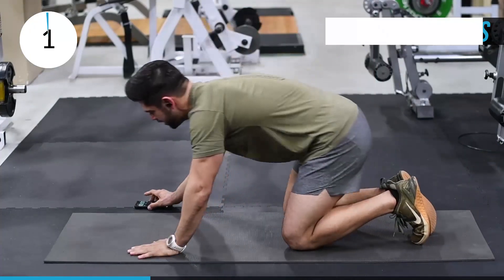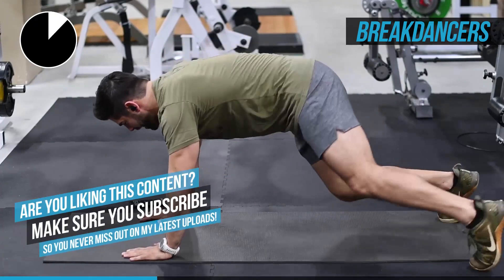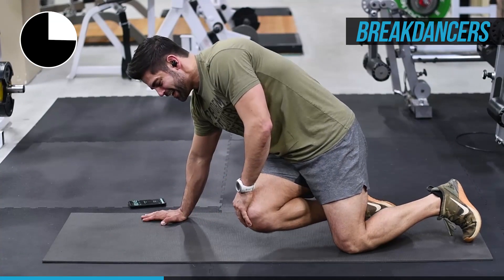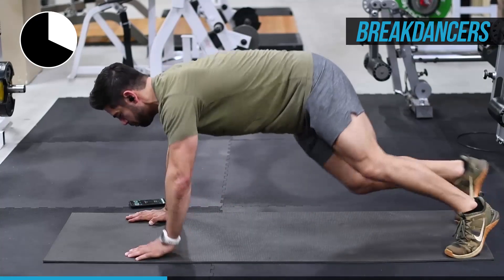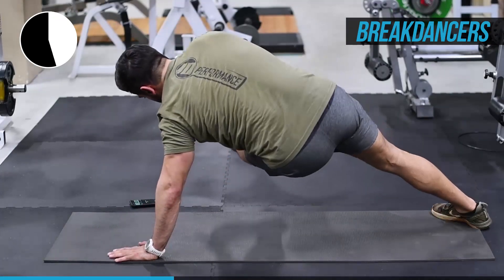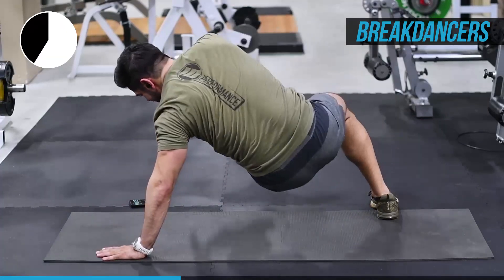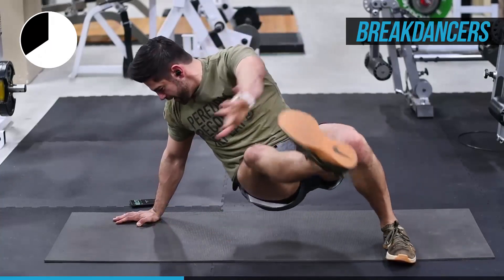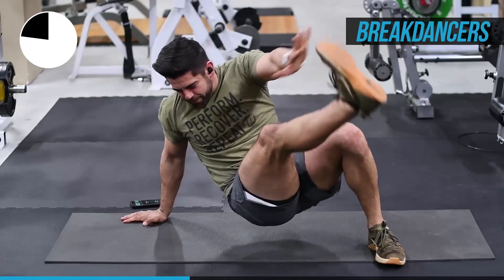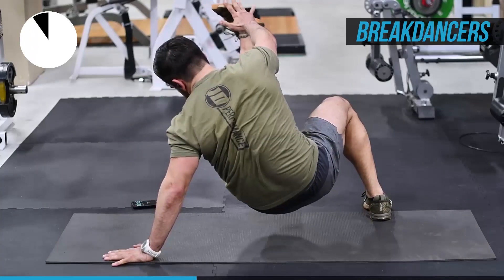Next we've got a cardio move — we're going to get right into it. Break dancers. So we're in a plank position, you're going to come out, and then you're basically going to bring a hand to foot, and then back down. If you have to do it on your knees you could — you can basically just bring your knee to the hand if you're really fatigued or a beginner. But we're more advanced, we're just going from side to side. If you're advanced you could go a little bit faster — boom boom, going side to side, tapping the feet, hands to the feet, kicking on each move. If you want to get more twists, you can come all the way out and get those hands to the feet. I want to show all levels and make sure everybody can do this.